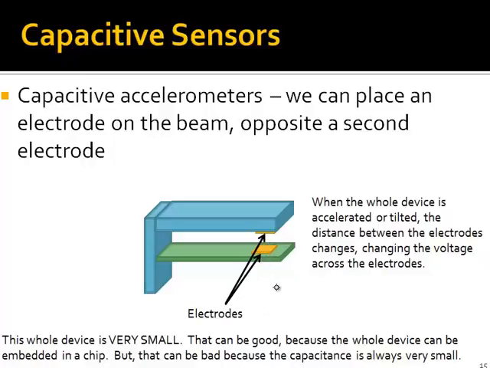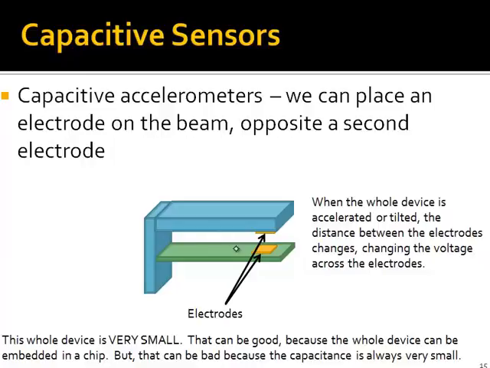Gravity pulls down on the bottom beam and the top beam and causes deflection in these two beams. However, the bottom beam is deflected much more than the top beam because the bottom beam is much thinner than the top beam. And so, as the device changes its angle of tilt, the angle of pull from gravity changes its direction. When the device is upright, as shown in this picture, the bottom beam is pulled down much farther than the top beam, and the distance between the plates becomes greater.